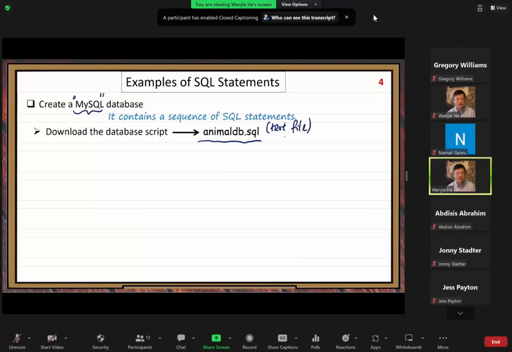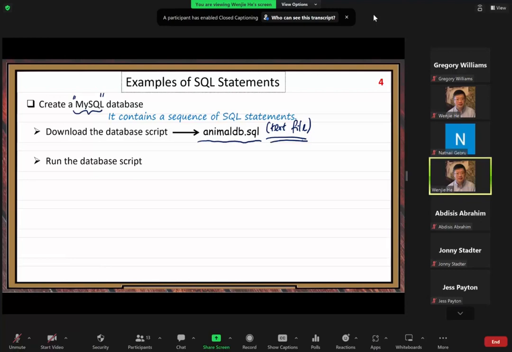You can use a text editor to see its content: all basic SQL commands. So we can see and we can edit, change and write more SQL commands in this SQL script. Then run the database script.